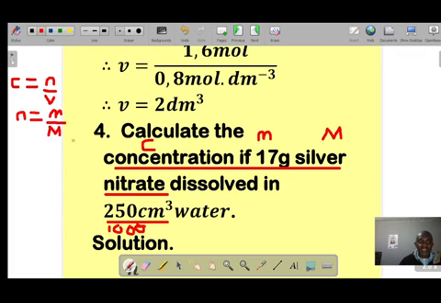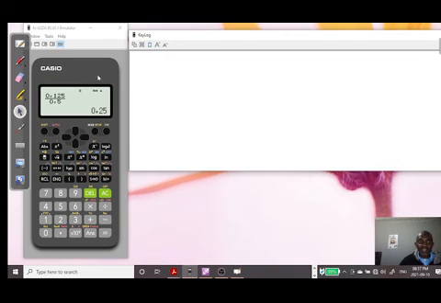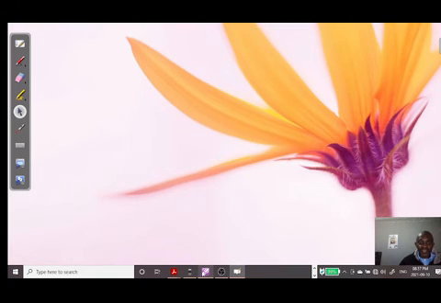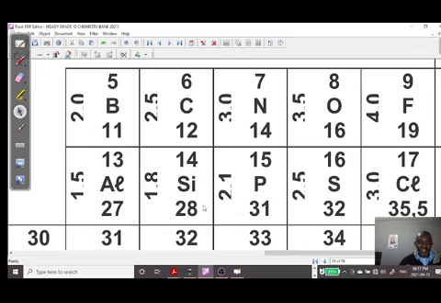Now somebody can say, teacher, how do you get the molar mass? The molar mass, people, is gotten from a periodic table. Because they said silver nitrate, now silver nitrate is given by Ag, and then what follows is nitrate, which is NO3. Let me get the molar mass actually here. Silver, that is Ag, nitrogen, N, oxygen, there are three of them. So let us find our molar mass before we proceed. If we take our periodic table again, let's check it out. Silver nitrate, we said it's Ag. So what is our Ag here?